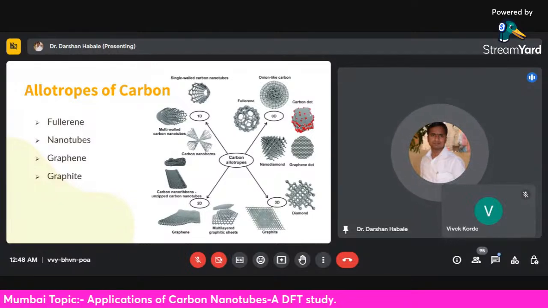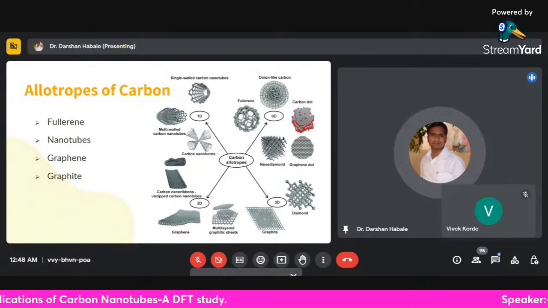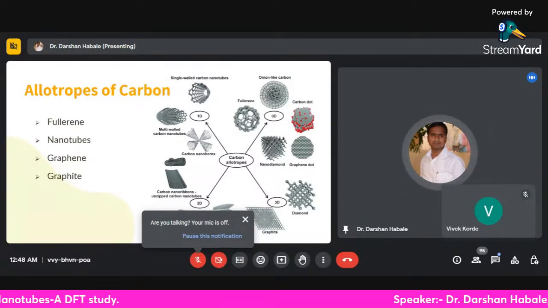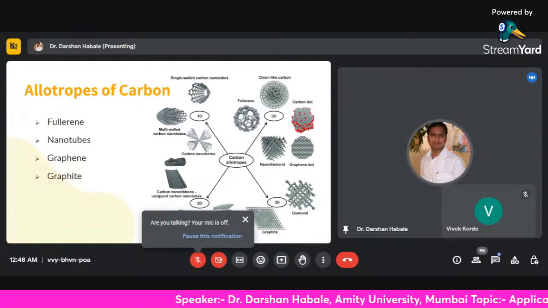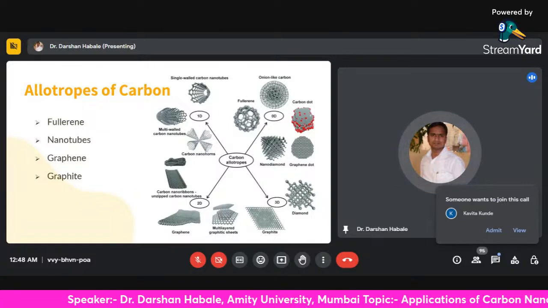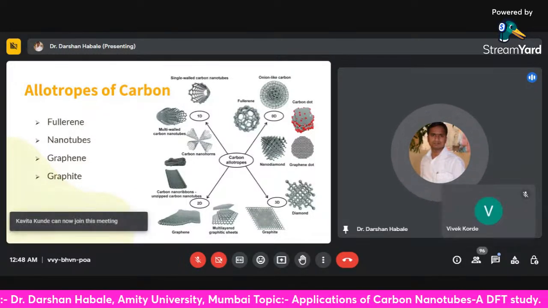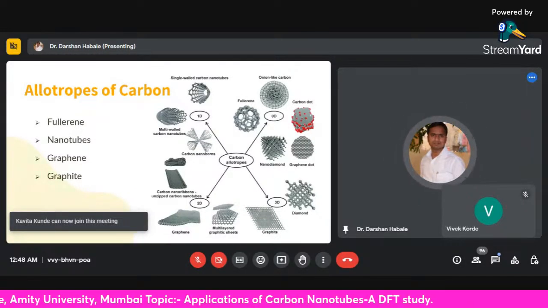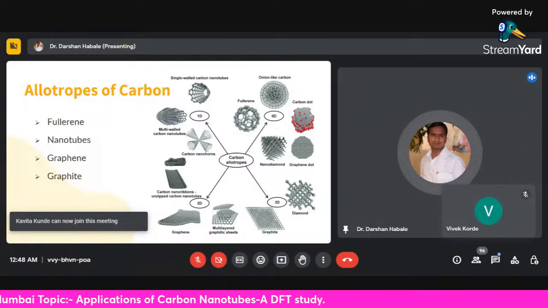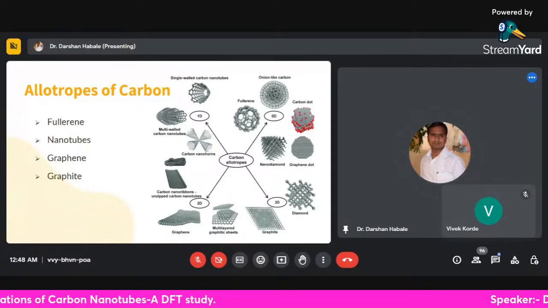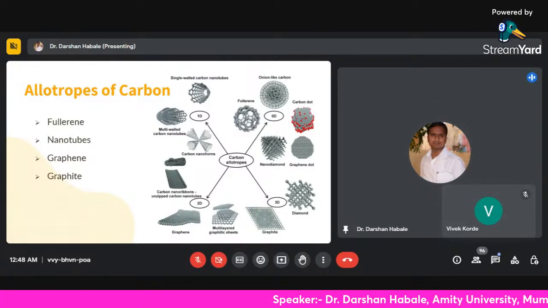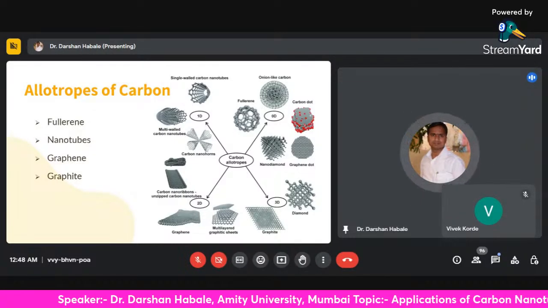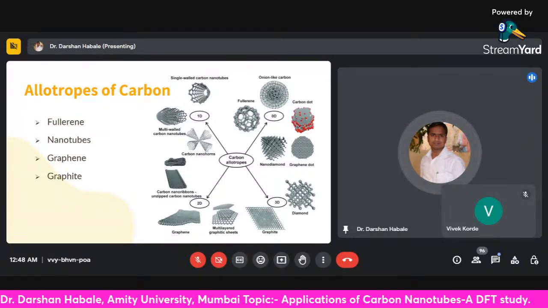So first we'll talk about the fullerene. It is also called Buckminster fullerene, C60. Okay. So the fullerene is not only C60, it may be C20, then C30, okay, C42 and so on. This is the carbon allotrope discovered in 1985 by the scientists Curl, Kroto and Smalley. They published their paper in 1985 regarding the discovery of fullerene. So carbon atoms make up fullerene molecules, which are a hollow sphere, ellipsoid, or it may be tubular. The spherical fullerenes are also known as buckyballs.